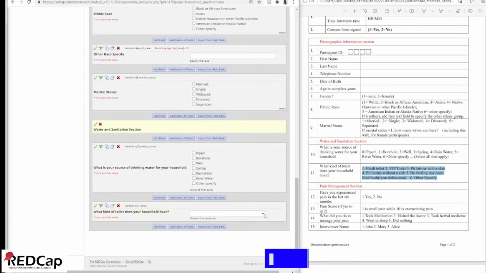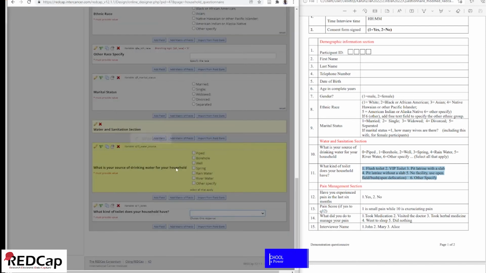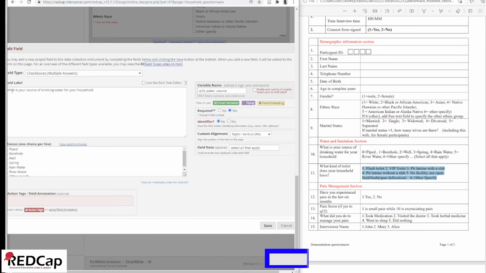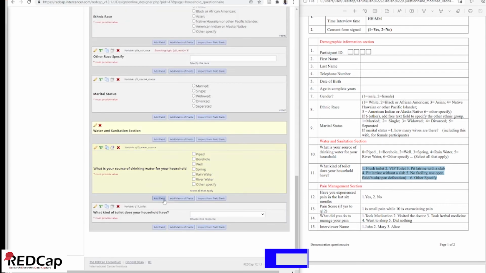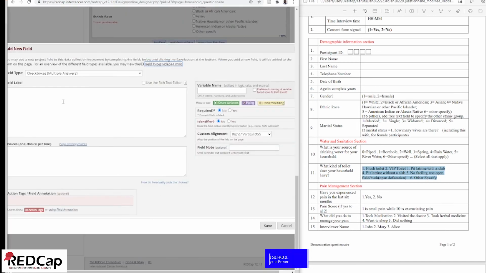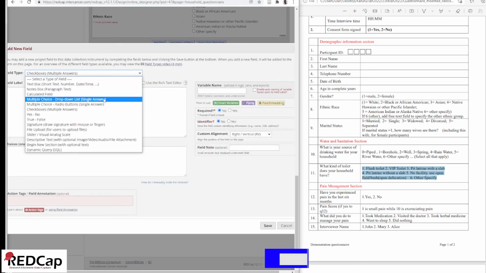Realize that in this case we have the options listed down, and one is expected to choose only one. For the previous question, we had the option of someone choosing other response, and then they would be expected to specify. In that case, we would need to introduce a question here for the specification. So what we need to do is copy the question. You can copy this question, and then create a new question which will only be relevant if the previous question is other specified.